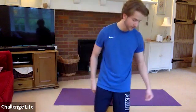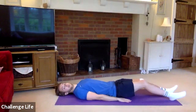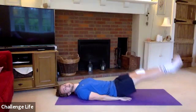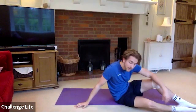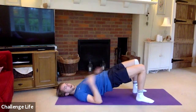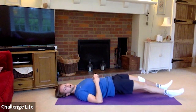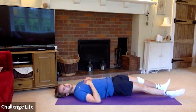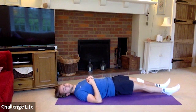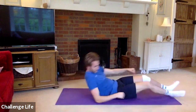So hammer curls and then leg raises. So on the mat, torso flat, arms flat on the floor, raising your legs off the ground. Done loads of those. Glute ham walkouts next. So hips off the ground, shoulders on the floor, knees bent, walking out. Hold yourself just off the ground, no touching the ground with your hips, and back up. You can walk it, or you can just do a big step. That is up to you.